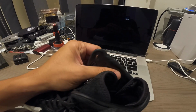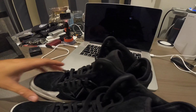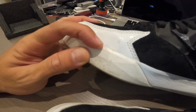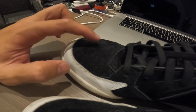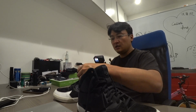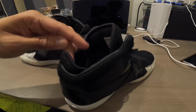Those that you put under the sun, they're gonna go sticky type. And this whole thing is just flimsy. There's no function. These are using glue. It's not even stitched here. This is some fake leather, glossy fake leather. Basically, it's a whole pair of shoes made out of fake materials. You know, the kind of stuff that you get during Christmas is all pretend materials. Yeah, made in Vietnam. And this pair of shoe is just so disappointing.